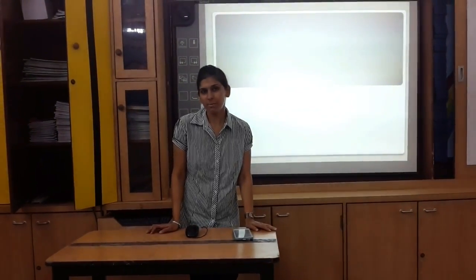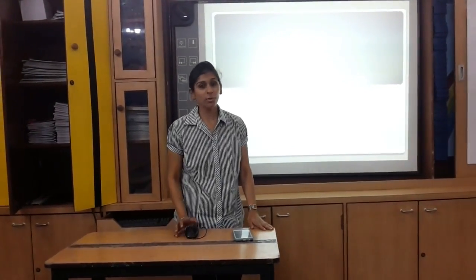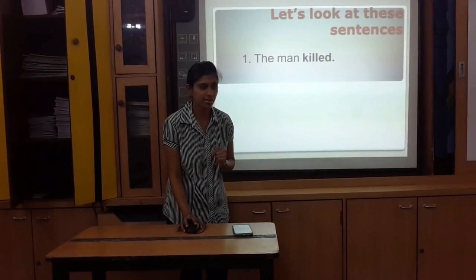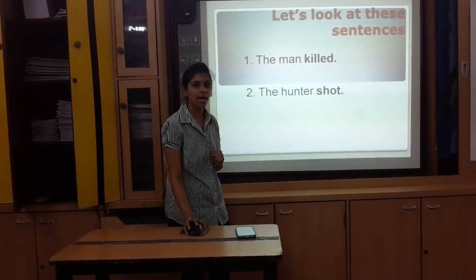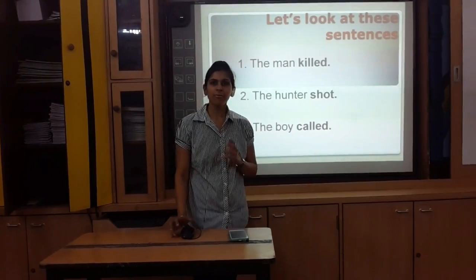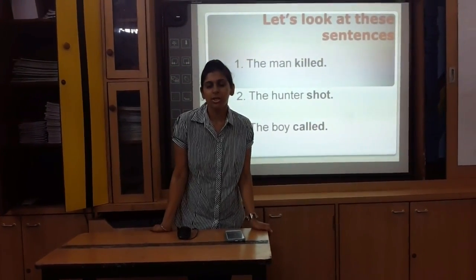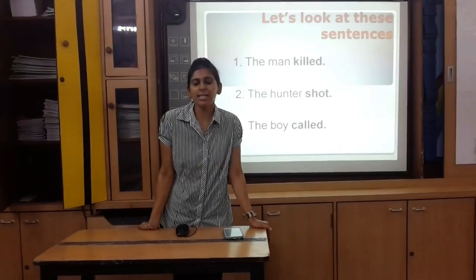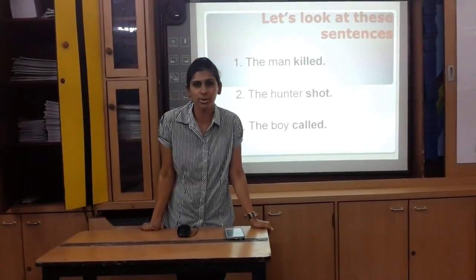My students often ask me what is the difference between these two types of verbs and what do they really mean. So today let me explain the difference between these two kinds of verbs. First, let us have a look at the following sentences. The first sentence is: the man killed. The next one is: the hunter shot. The boy called. Now if you have observed these sentences carefully, you will notice that somehow these sentences sound incomplete and something needs to be added to give sense to them.